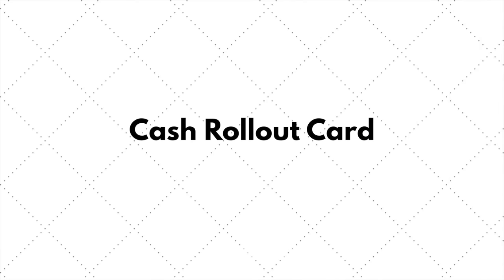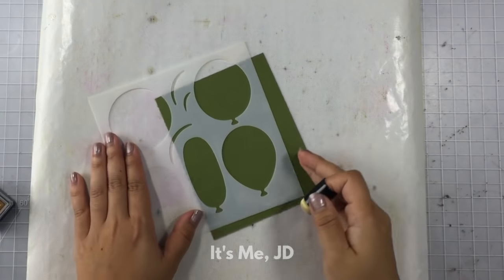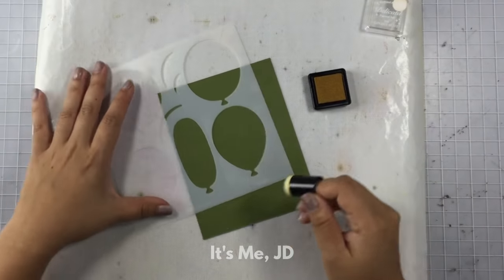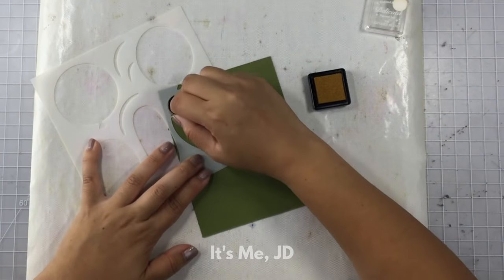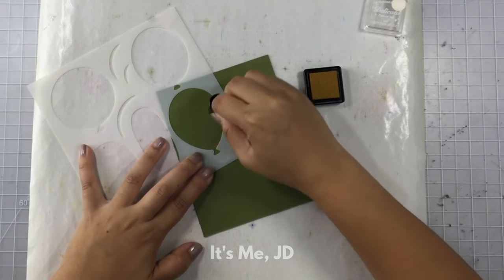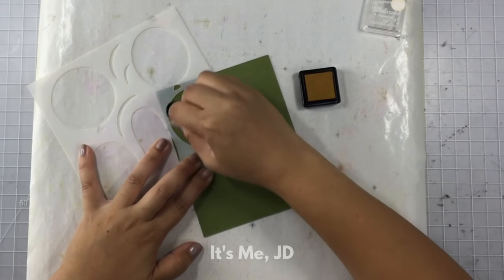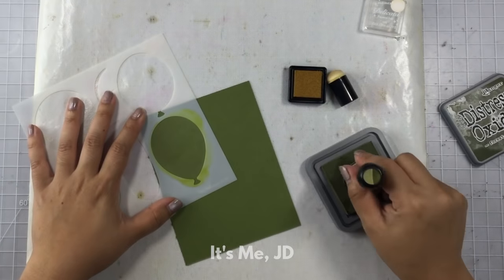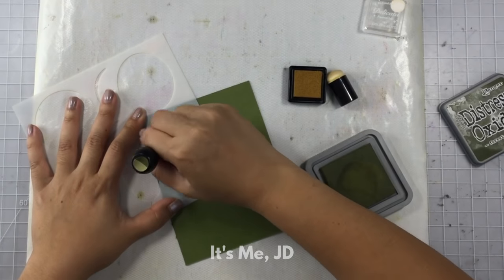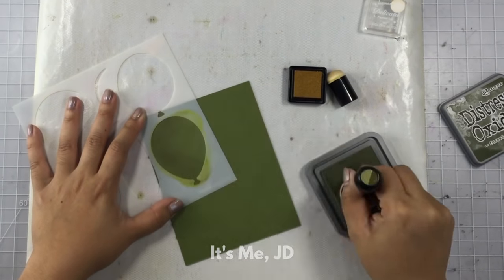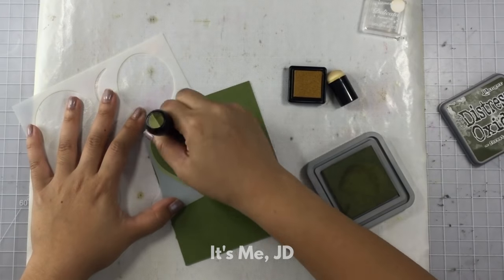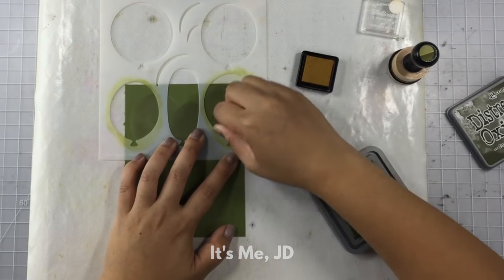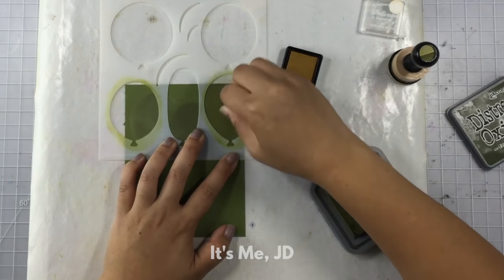This next card turned out to be my favorite. I wanted to use my existing supplies and repurpose them for something else. So first I'm going to create my background. I have this fun balloon stencil that I've used many times before. And I'm going in with some gold ink, that doesn't show up. Really? So I went back in with some distress oxide ink to help darken that to give it more depth. And that worked out a lot better. But I still wanted some shininess. So I just went over the top of what I stenciled with some metallic ink. So I layered the inks.